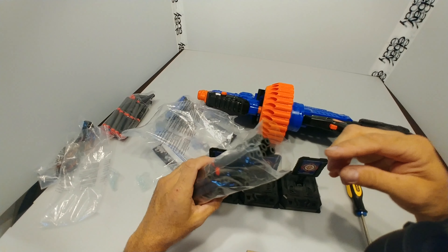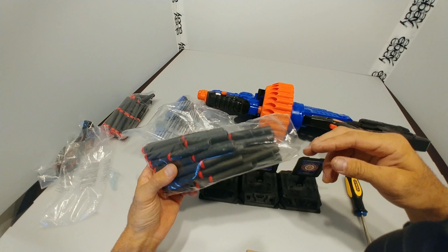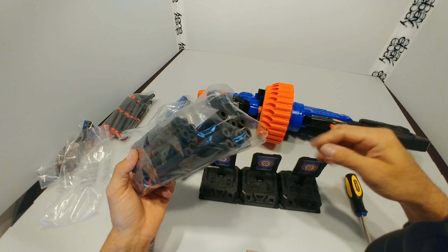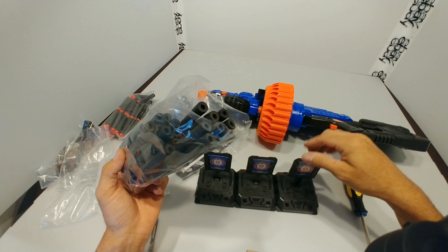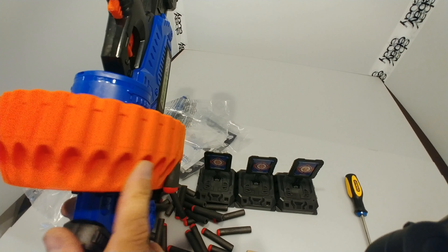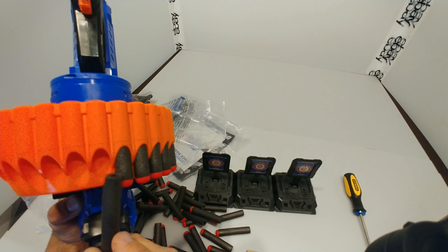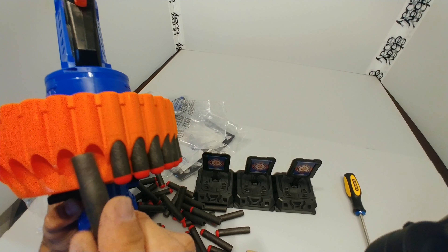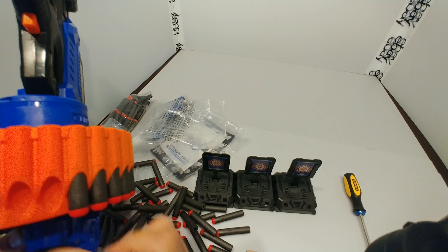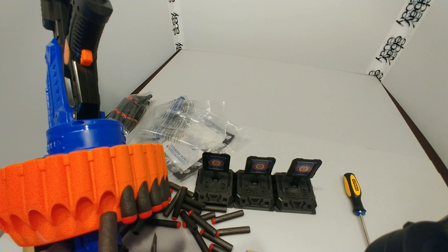You do get 100 darts with this blaster, and this blaster has a capacity of 30 rounds — so basically you get about three reloads worth and some change out of this set. I'm going to go ahead and load this blaster, plink at the little targets that came with it, and then we're going to do a grouping and a speed test. As we load our blaster, we can tell the drum moves fairly effortlessly. Loading is quite easy — the darts fit with decent snugness in their respective barrels. Maybe 40 seconds to a minute to load the entire drum depending on your speed and dexterity.